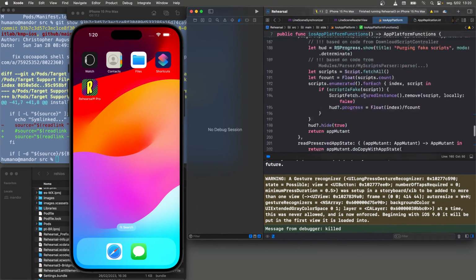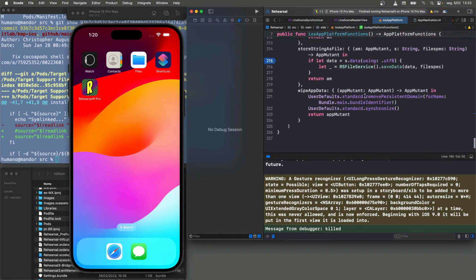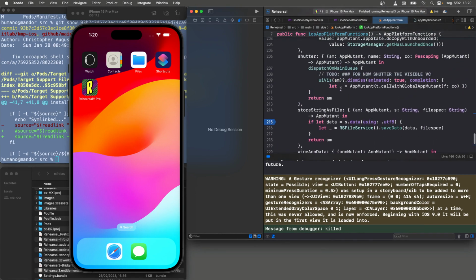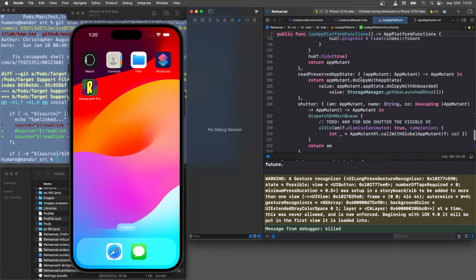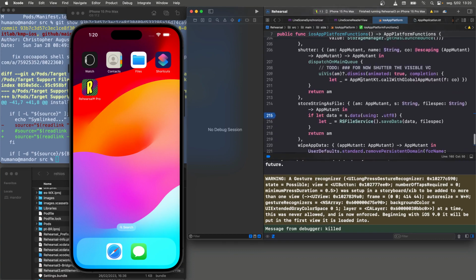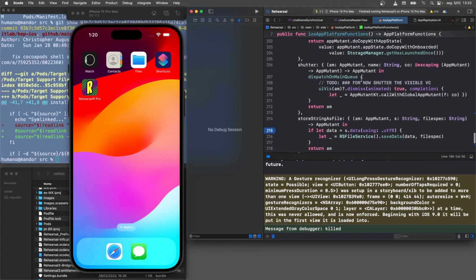Yeah, because if you look at the call for shutter, it doesn't use this string. For now, shutter the visible VC. It doesn't look for it. There is a way to do that. Maybe I shouldn't use shutter. This is probably not going to work anyway.